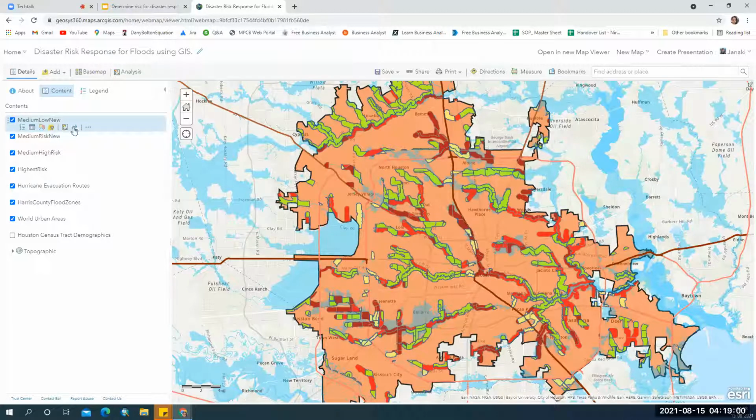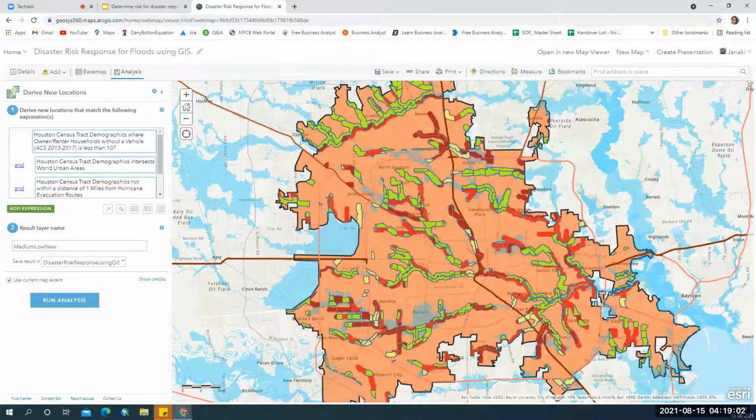Now let me generate the low risk map area. Here, owners and renters without vehicles less than 107 is okay. The intersection between the demographics layer and world urban areas is also okay.